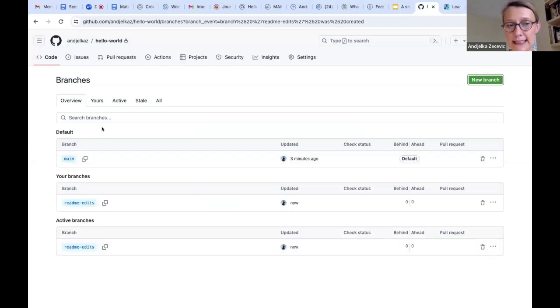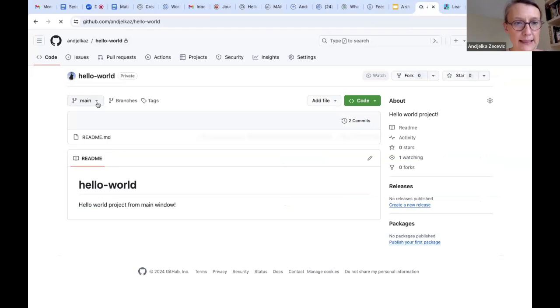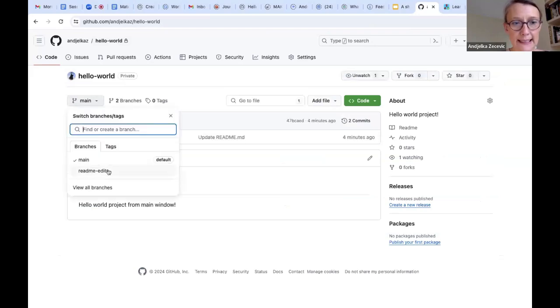Now we can see that we have two different branches, the default one, the main one, and readme-edits, and our active branch is readme-edits. So it's not complex to create a new branch, and we can also see the new branch in this list.